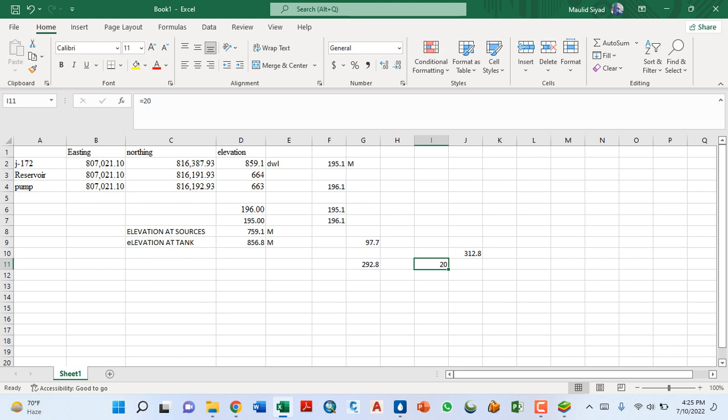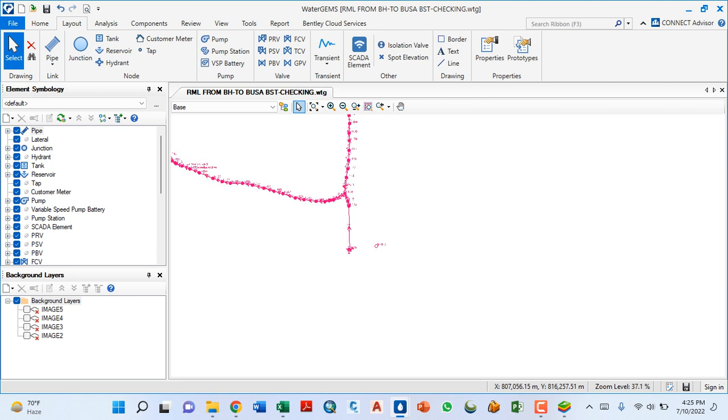And inshallah, in the next lesson, we will calculate in detail every loss that could occur on the system. At this point, let's just assume 20 meters for the loss. Then it is equal to 20 plus this head. We have around 312, something like that. We have to put this head into our system. How?